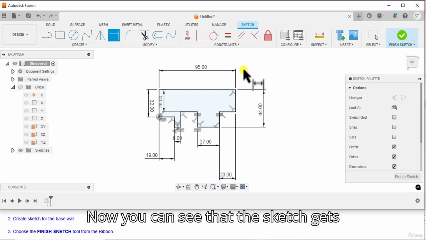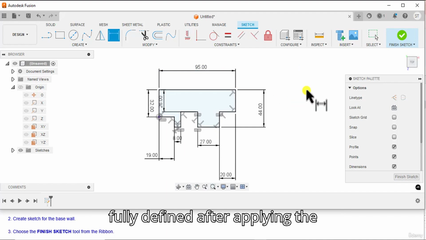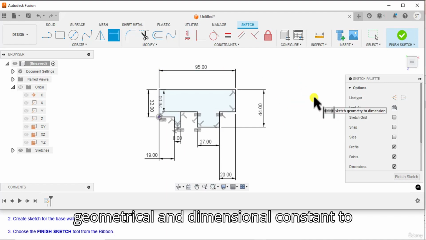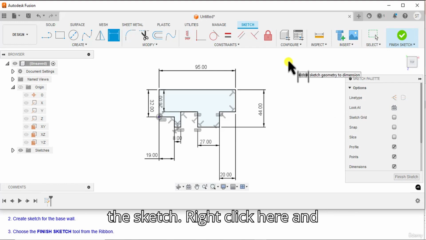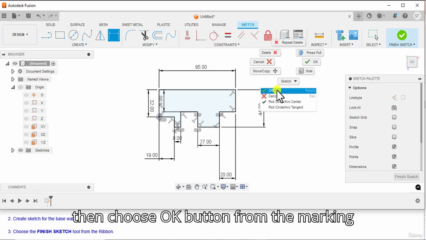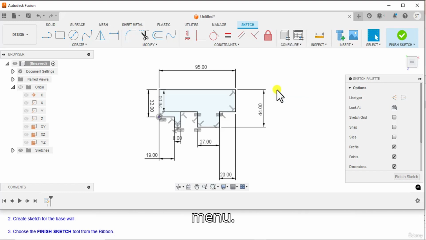Now you can see that the sketch gets fully defined after applying the geometrical and dimensional constraints to the sketch. Right click here and then choose the OK button from the marking menu.